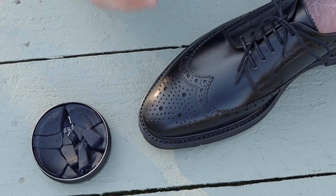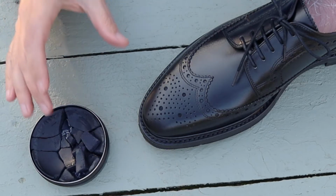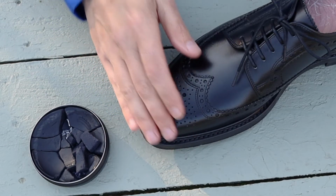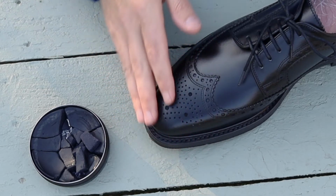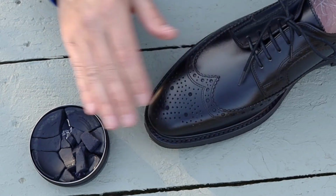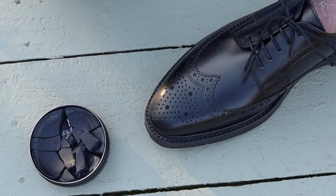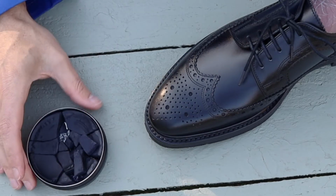Just to give you an idea of the theory behind this, what we're seeking to do to achieve a mirror shine, that spit shine, most desirable of all shoe finishes, is to build up layer after layer of polish over that toe cap so that it smooths out all of the dimples and imperfections in the leather, the pores of the donor animal in effect, and it will give us a glossy sheer finish to the shoe. That allows us to bring that mirror gloss to it, and that's what gives you that beautiful shine that everybody wants. Now, how do we achieve it with this product?